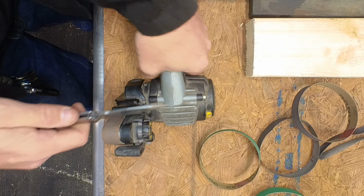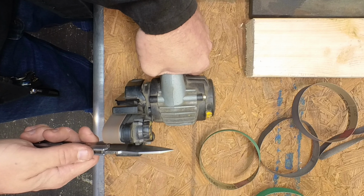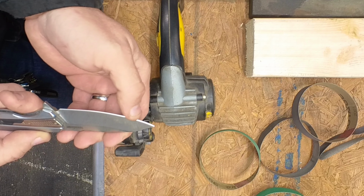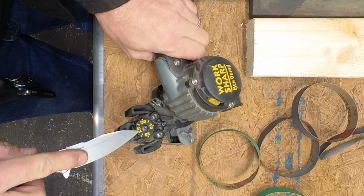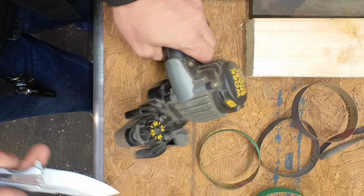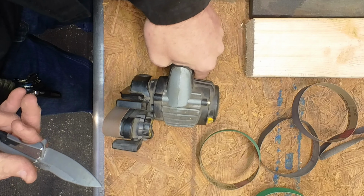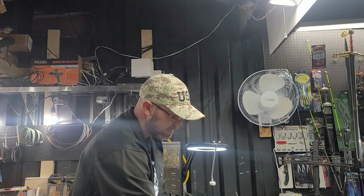Starting to get that edge on there. Oh, and you've got your angles. Once you get good at it, you can kind of do it without them, or without this. You can pop this off if you need to, to get better angles on it if you're doing like a karambit or something along those lines. That does make it a little bit easier. Starting to get that edge.